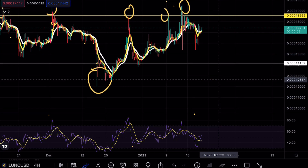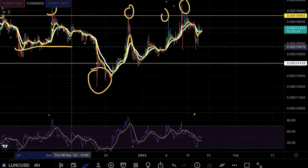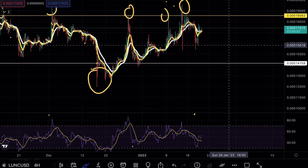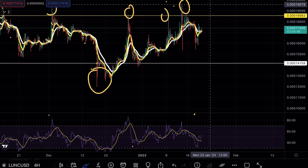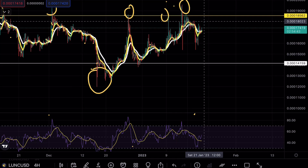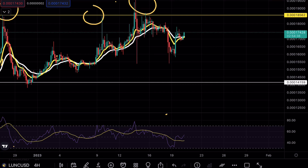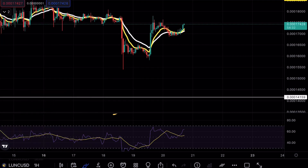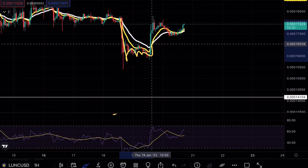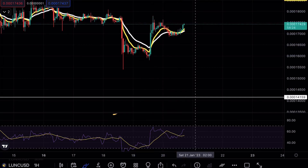Looking at the four-hour timeframes, I mentioned two days ago that the reason we aren't looking for a continuation on the short was because we have multiple wicks within this range at 15, holding midterm support, as well as the fact that we were in oversold regions. This is a beautiful pullback opportunity I've mentioned many times — we do expect a fake-out. For those of you in the Telegram channel, you're seeing it firsthand. On the hourly, our inverse BART formation, which I mentioned in yesterday's moveset, played out almost perfectly. We are also trading above the exponential moving averages and looking for a breakout.